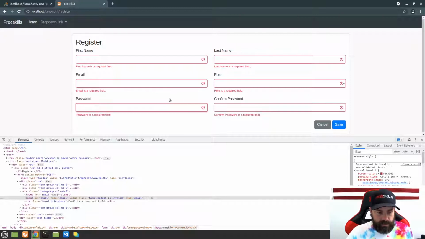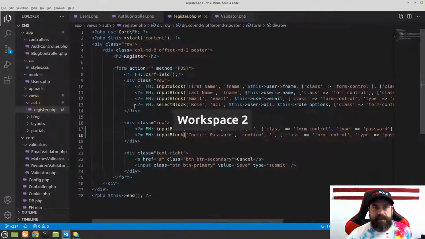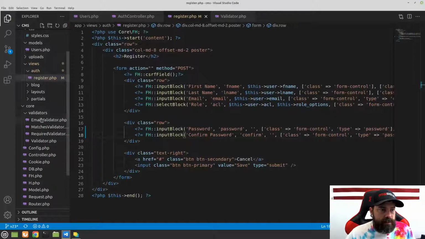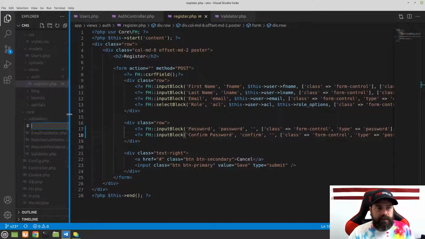The next thing that we want to do here is let's hit that again. Okay. So now what I want to be able to do is take these, and we're just going to add a few more things to it. For example, we may want the password to have a minimum number of characters. So let's go ahead and do that validator now. If you go to core validators, this is our list of validators that we've already created. Let's go ahead and create a new one. So create a new file in that validators directory there, and we're just going to call this min validator, just like that.